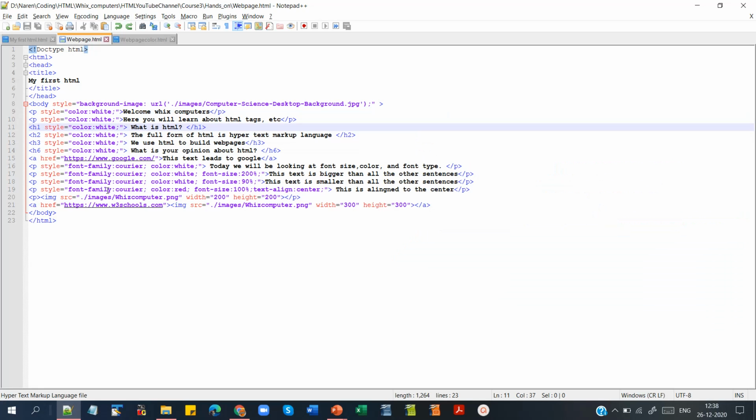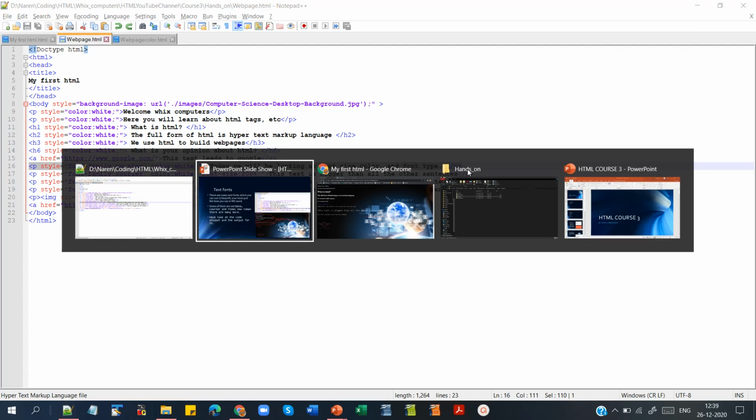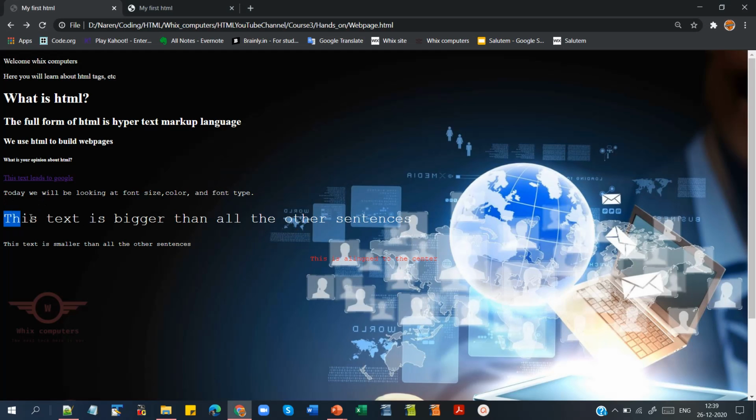Here you can see that I have written the paragraph style as font family, and I have written it as Courier, and the color is also changed to white. We will see how it turns out. See, the text here is a bit different from these. That's because this text is in another font and this is in another font, here also.